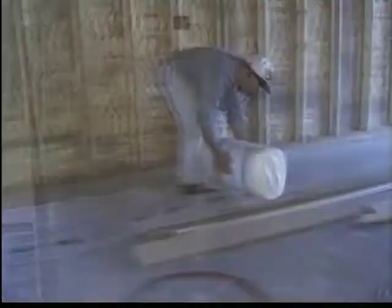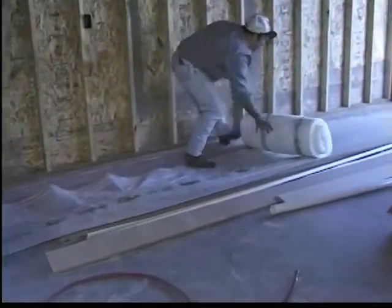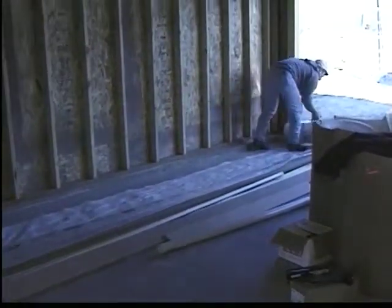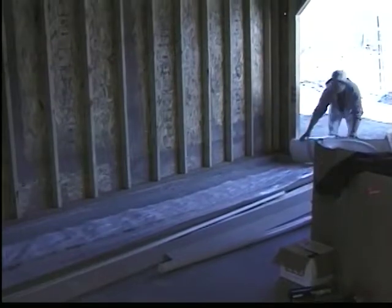The key to a successful Parpack installation is tight poly. There are two methods of poly application. One is called lip stitching and the other is the use of drywall shims. The drywall shim method is covered in a separate tape. In this tape, we're looking at the procedure of lip stitching. We're using a long wall as an illustration.